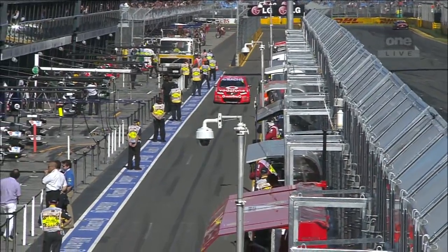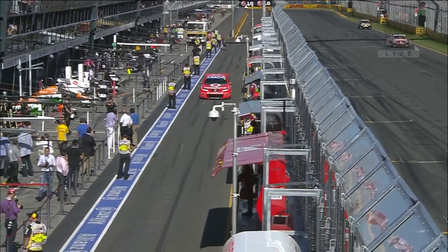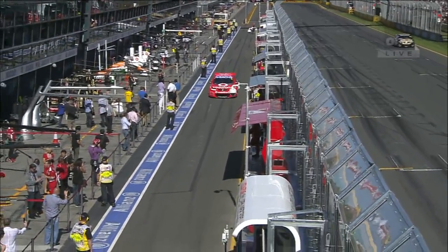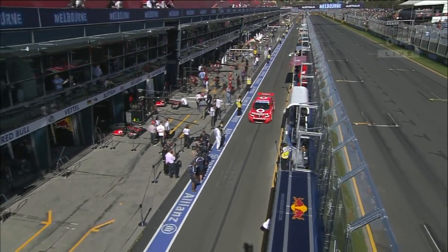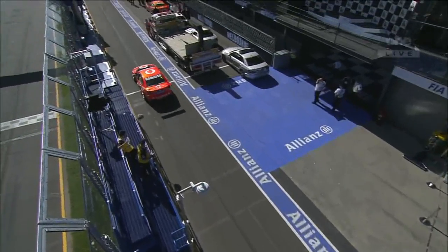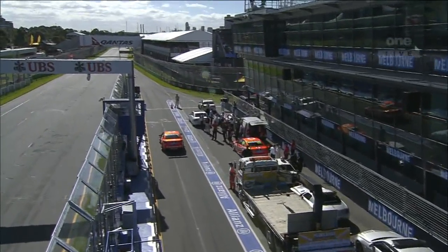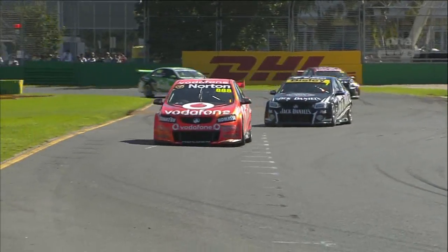Okay, quick race update from race control. 4:04 plus 1 lap, so it will take another lap off, and I reckon that may help Will Davison even more. Well, they'll have to pit this lap because there's 20 seconds until that 4:04 margin, so they're going to have to pit very, very soon. So they're rolling the dice at Ford Performance Racing and at Brad Jones Racing, and it's either going to work or it's not. It's as simple as that.